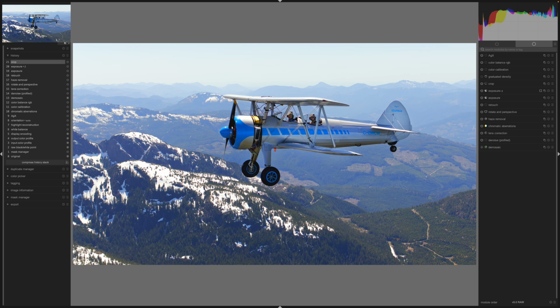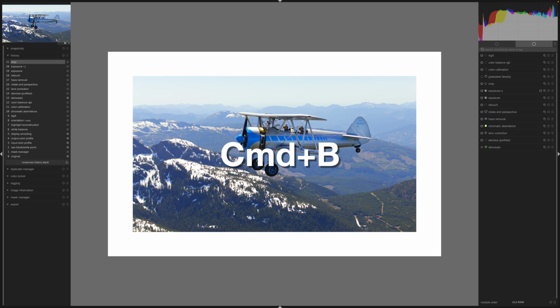After we finish editing all of our images, it's time to export. But before we do that, let's toggle Command-B again, the white border. Look carefully. Are the midtones still clean? Did we push the contrast too far? Are the highlights smooth? If it looks good against white, it will look good anywhere.